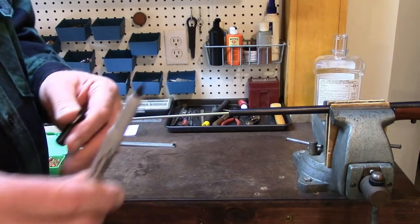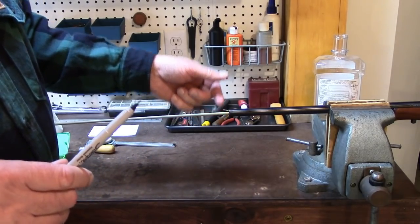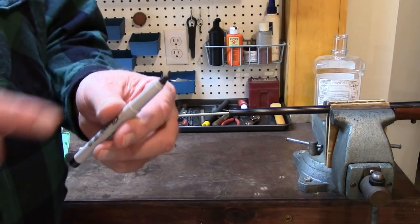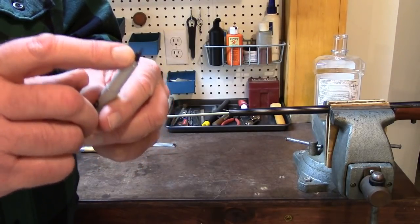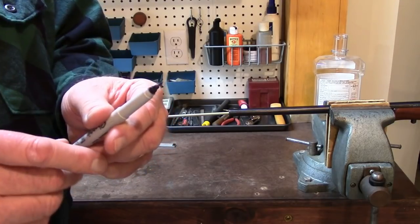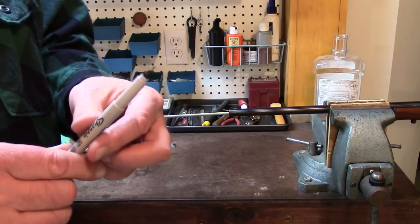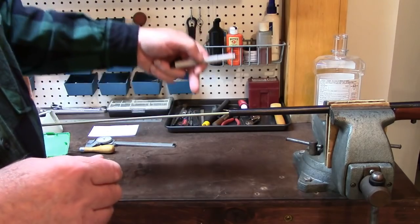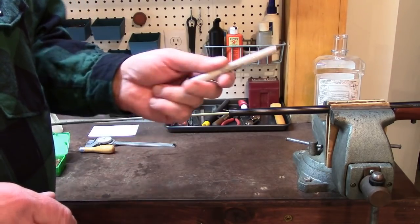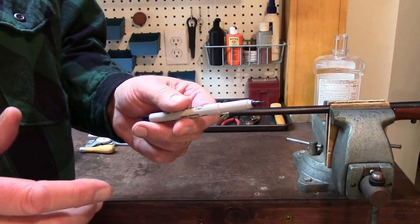The problem is with this rod here, I can make that mark. I just push my bullet free. I can make that mark, but the mark is up to 0.08 of an inch thick, and then I have to be sure to take my measurements from one side of the mark or the other, which is a little complicated and difficult to see. The other problem is that it marks up my rod, and then I have to clean it all up later on. And if I'm using a black Dewey rod, the system wouldn't work unless I got a white marker.